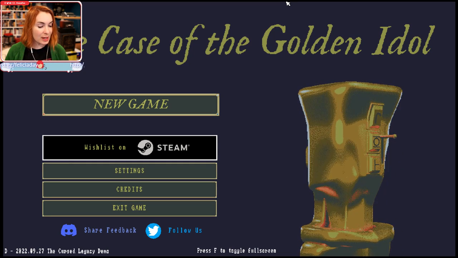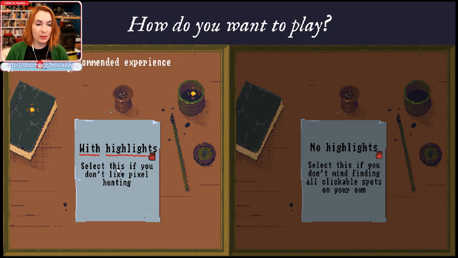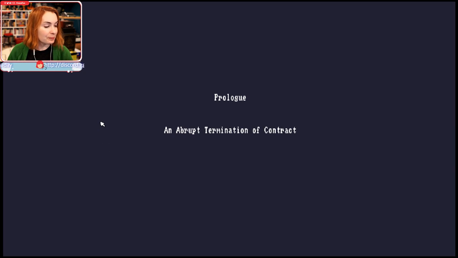I don't know if this is a puzzle game or not. Let's play it. Let's do it. This is just the demo. With highlights, select this if you don't like pixel hunting. Recommended experience. Welcome, Raiders. It's slide puzzles. Sarah, I will not be playing this. There was an Ooblets update recently. Okay, well, Rankum Raiders, prologue, an abrupt termination of contract.